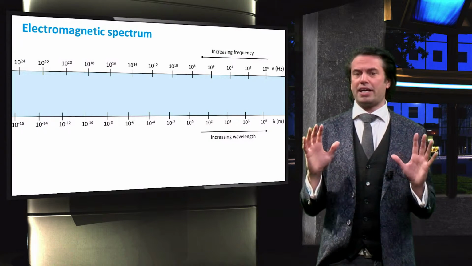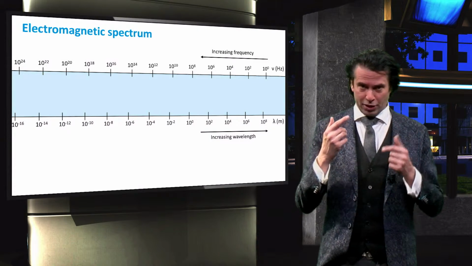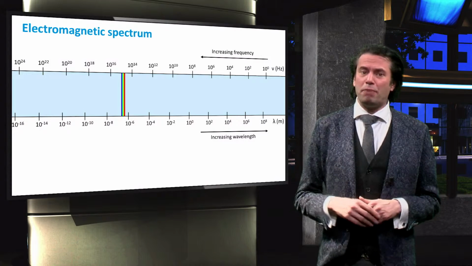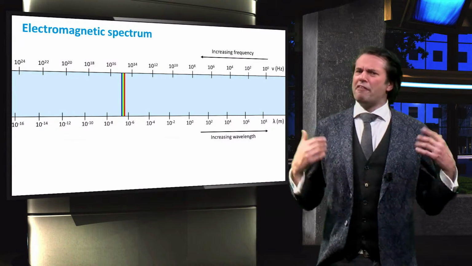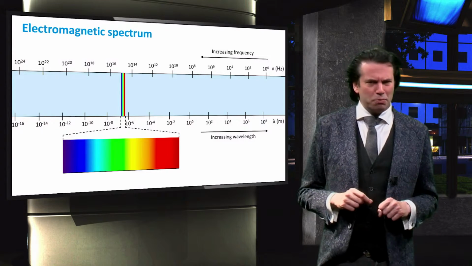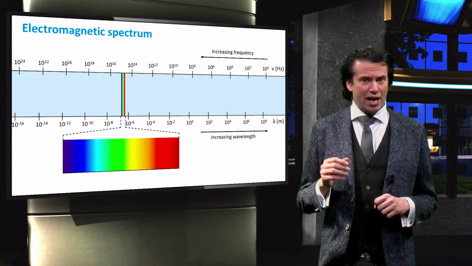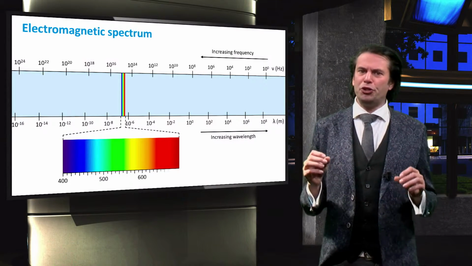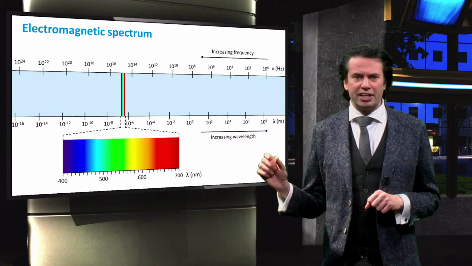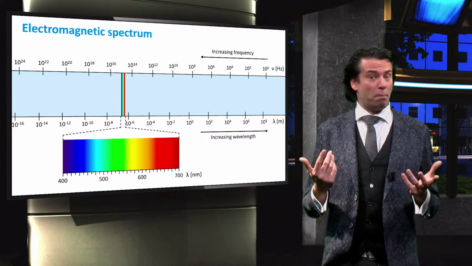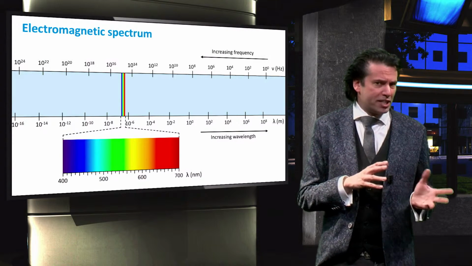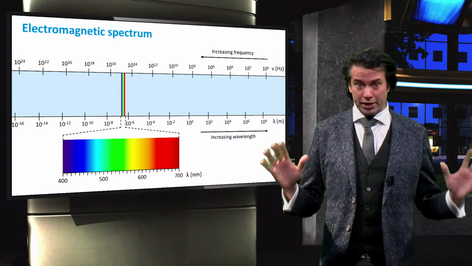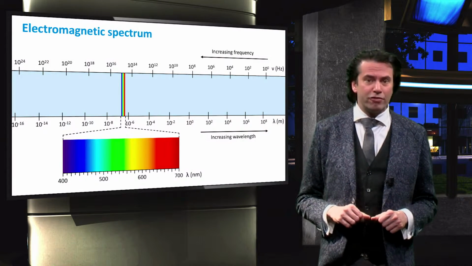The part of the electromagnetic spectrum that we humans can observe with the naked eye is very small on this scale. It's indicated by this colorful line. If we take a closer look, we can see that the visible spectrum ranges from blue and violet light to red light. We introduce a new axis for this part of the spectrum with a scale in nanometers. We can see that the visible part of the spectrum ranges from roughly 400 nanometers to about 700 nanometers. All electromagnetic radiation outside this visible spectrum is invisible to our eyes.